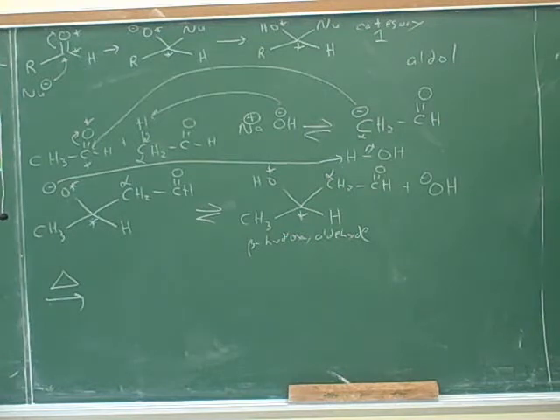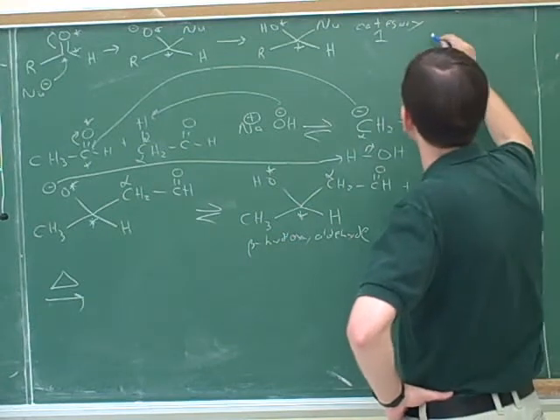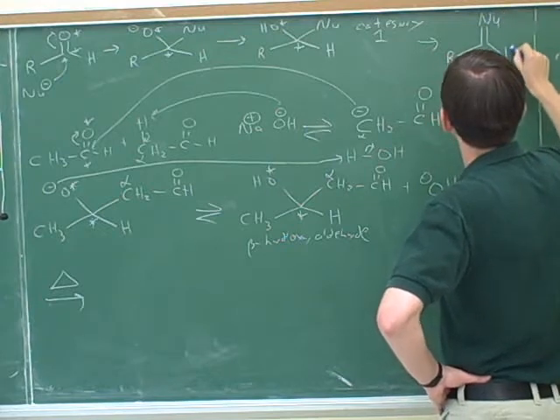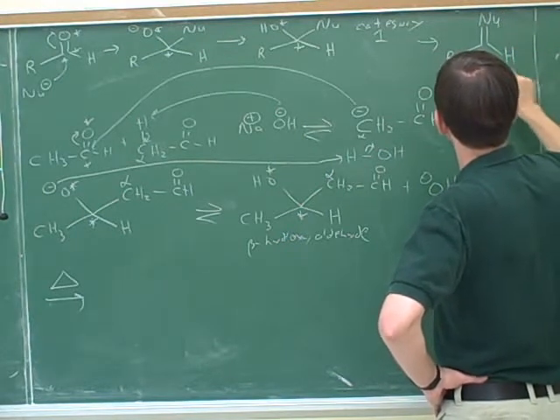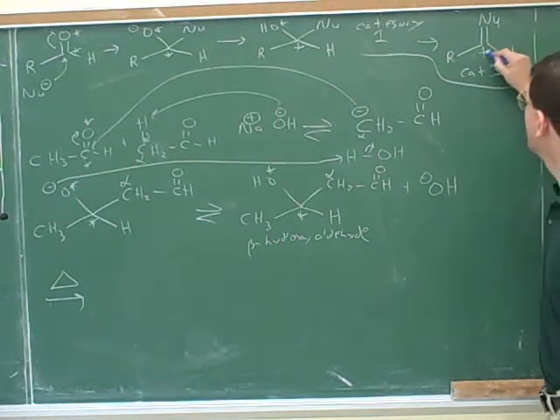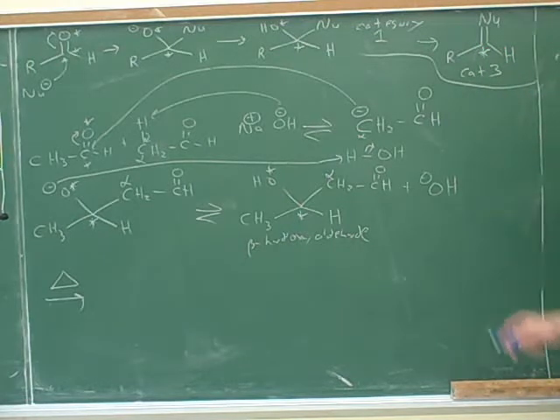Now, remember this is going to be, do you remember, what does category 3 mean? It's going to be a nucleophile with a double bond to the former carbonyl carbon. Category 3 is that we're going to go on to here. Which means that the carbonyl oxygen has completely left. The carbonyl oxygen is gone. Under these conditions, the carbonyl oxygen will be gone.